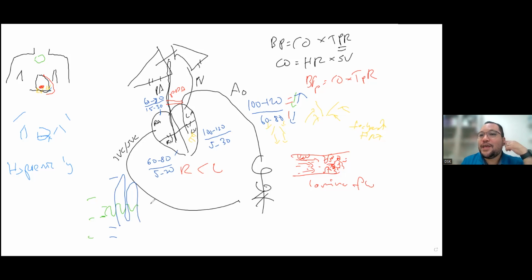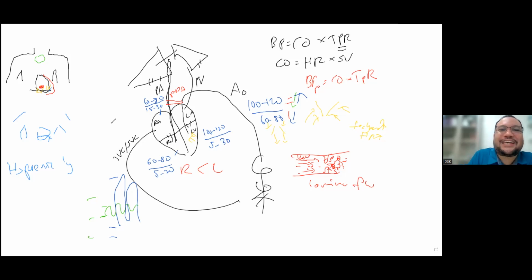Trozier sign. You letak stethoscope dekat your femoral ni. You get a pistol shot murmur. You'll get renal bruit. All because of the super bounding pulse, because of the wide pulse pressure. Okay. Clear? Jelas ke tak jelas? Faham. Jelas.